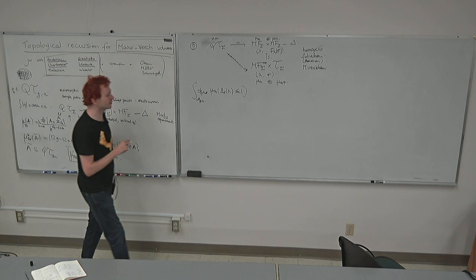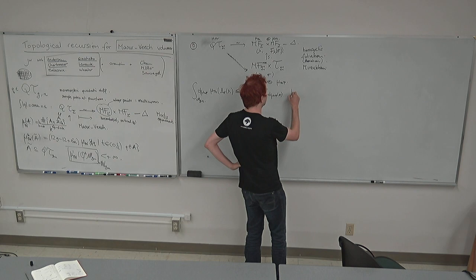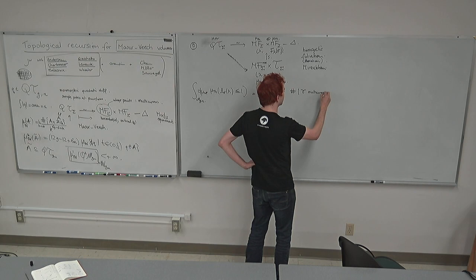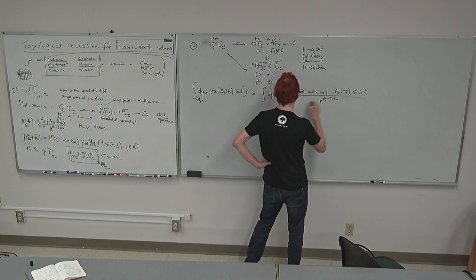on the moduli space. But what is this by definition? This is asymptotics of counting multicurves. So this is the number of multicurves gamma whose length is smaller than some k, divided by k to the 6g minus 6 plus 2n, limit as k goes to infinity. I just wrote the definition.